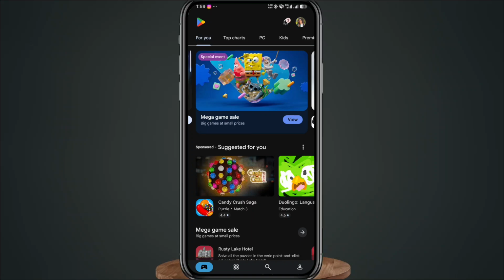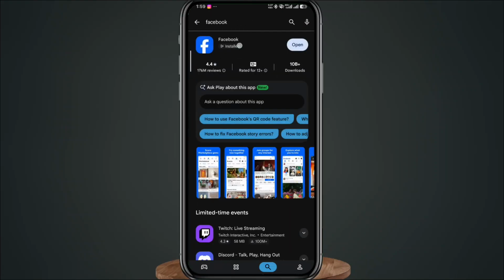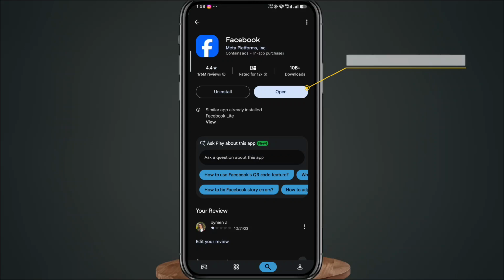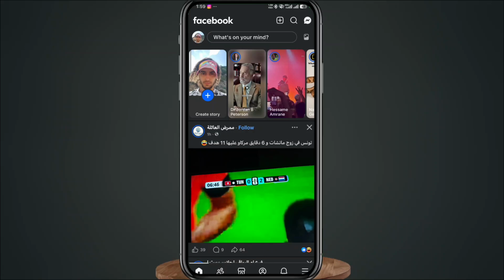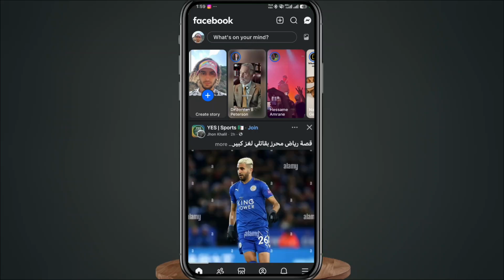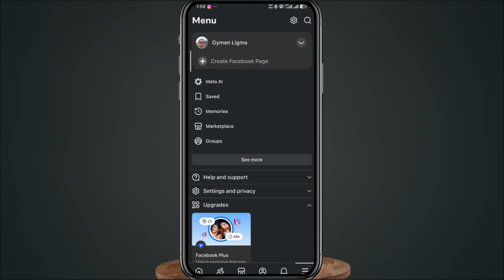First, let's get something out of the way. Open your Play Store or App Store. Let's make sure you have the Facebook app updated, or at least have one of the newer versions for everything to run smoothly. Now let's quit the store and open the Facebook app. Of course, you have to be logged into your account. And then let's go to the menu by tapping the three lines in the bottom right corner or top right corner of the screen, depending on what phone you have.